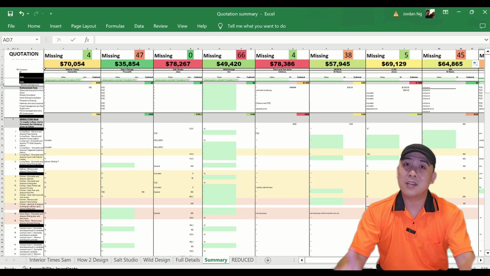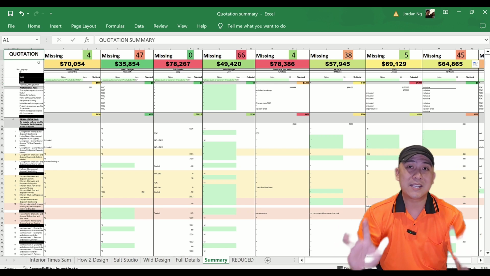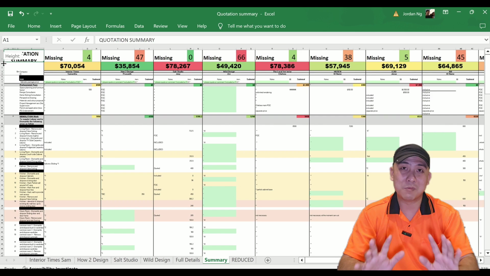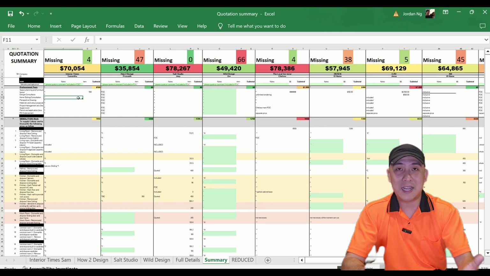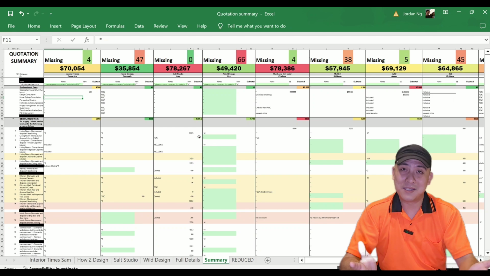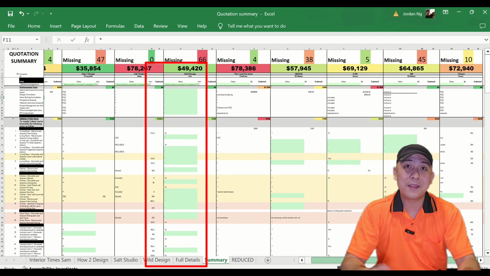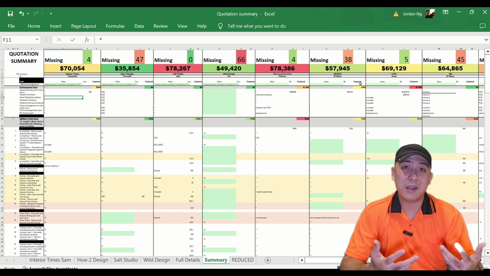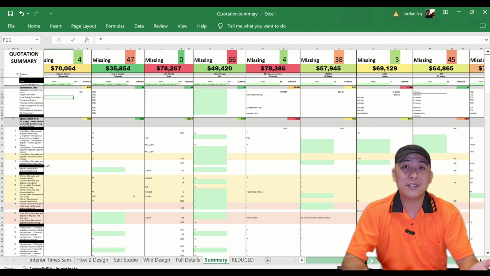When all the quotes are in and you have broken down everything, it should look something like this. Yes, I added a bit of color so that I can have a bit of indication which is more expensive, but you get the idea. The greens are the missing items and the whites are basically the items that are quoted for. If it's free, it was written down.